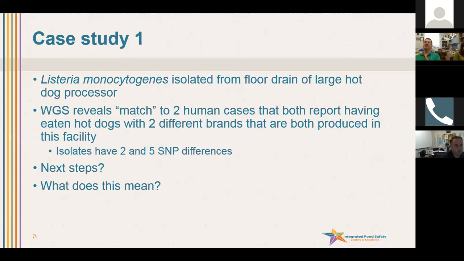With 2 cases, can you do a case control study and get something significant? Show that the association with hot dog is significant? Probably mathematically, by and large, impossible. You don't have enough sample numbers, right? So with these few cases, you're starting to push the statistical boundaries of our traditional tools, such as case control studies. So it could be pretty challenging.